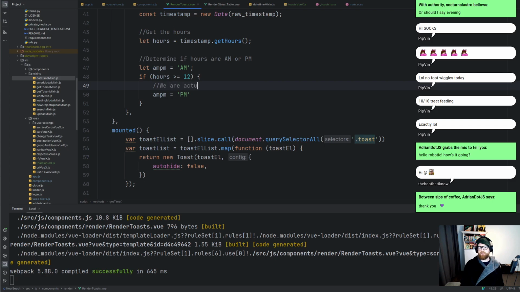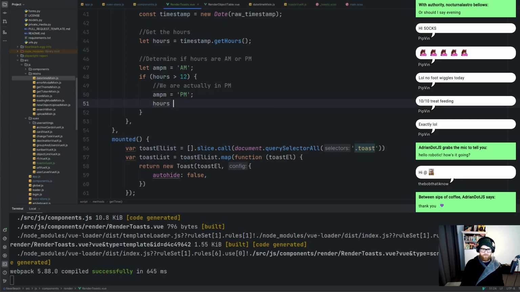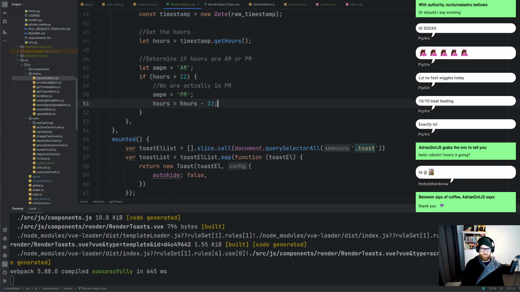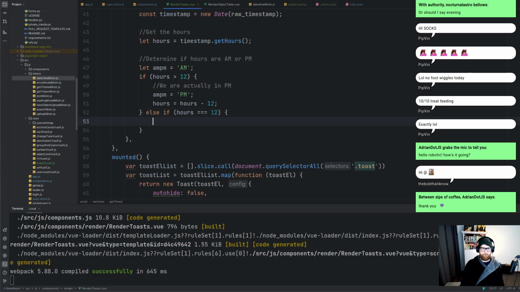We are actually in PM. So we want to do it like this. And then what we want is hours equals hours minus 12. Else if hours equals 12. And it's just repeating code.